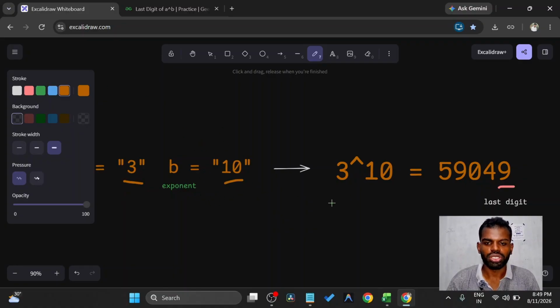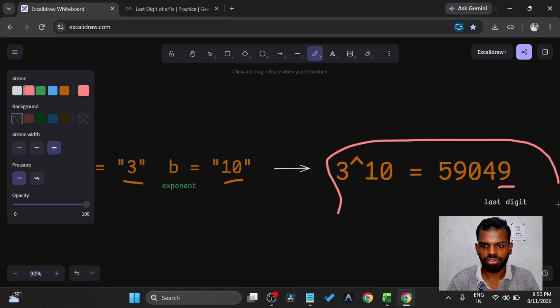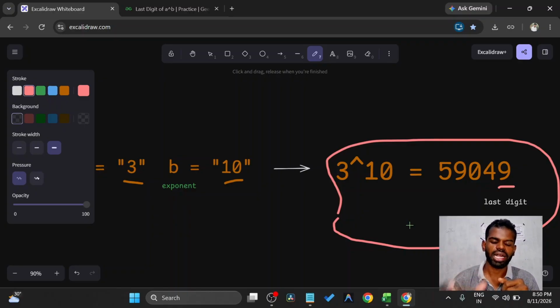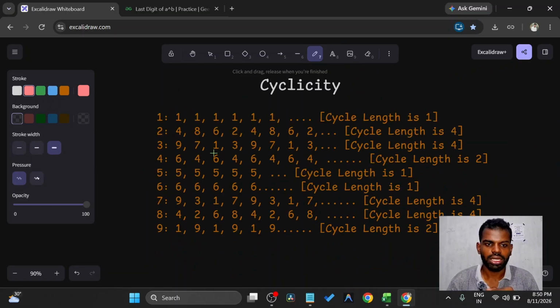So instead of calculating 3 power 10, we get 59049, the value we get when calculating 3 power 10. But instead of calculating 3 into 3 into 3 until 3 power 10, we just calculate the last digit's value, which is the cyclicity of the value, 3 power 10.